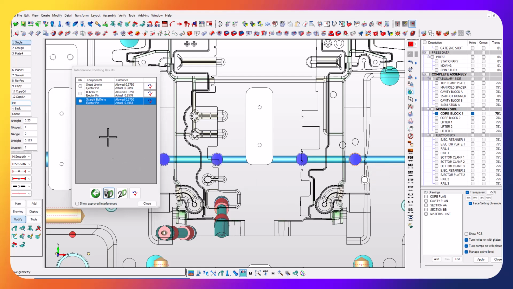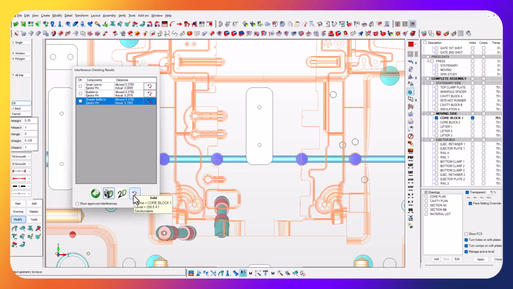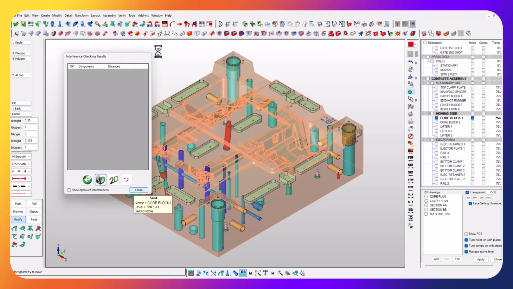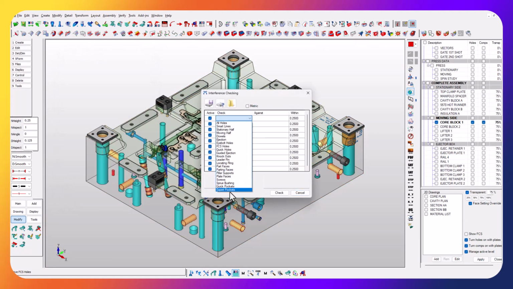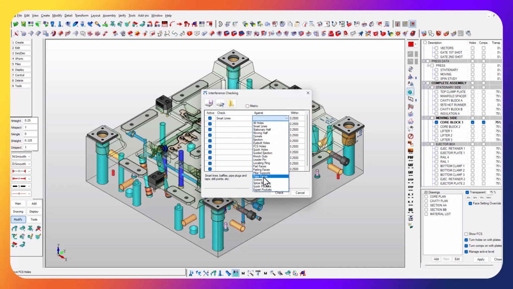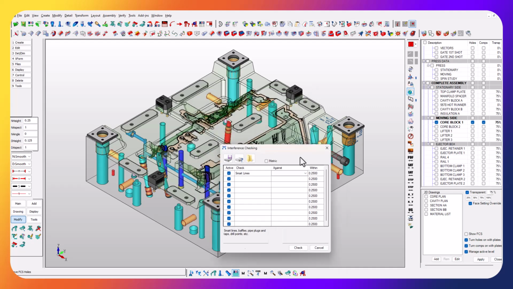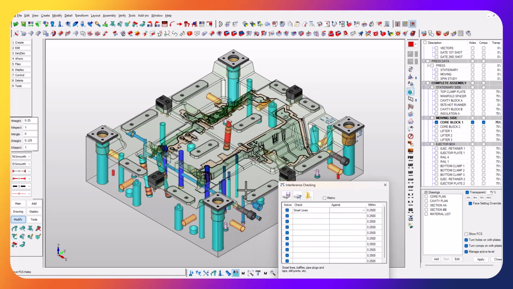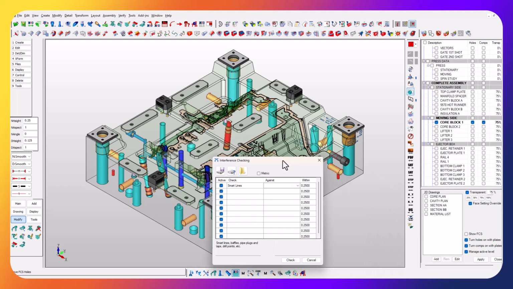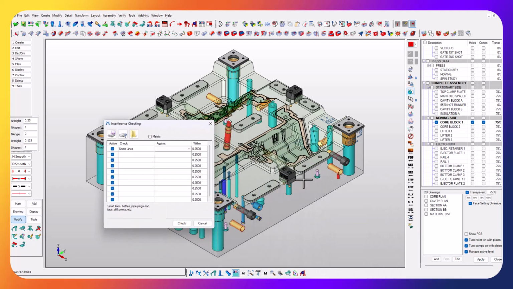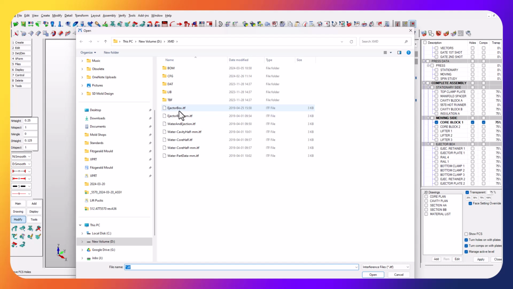But I can also check the water lines to plate faces and to part faces separately, and it'll let me know how far I am away from all those kinds of things. The only thing I can't do is check just the parallel that you guys have, so I'll have to do a little bit of manual stuff with that. But it automates a lot of that stuff, and I can build preset ones. Like I have this one that I run for my ejector box, and it's going to check for anything in the ejector box that shouldn't be hitting, like I said, those ejector pins that were hitting the pillar supports.